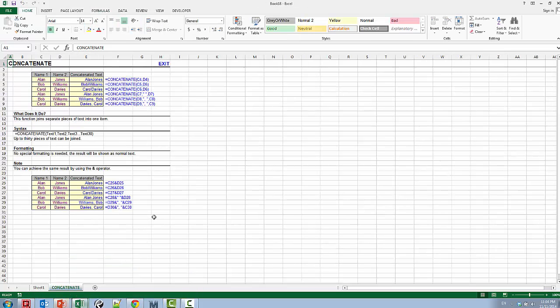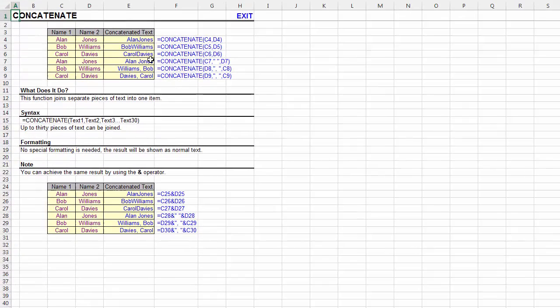There are about 100-some examples prepared and contributed by Peter Nalani from the UK, and this is one of them. This is a nicely shaped demo of how to use the CONCATENATE function. This is a CONCATENATE function of these two cells, and on the right-hand side is a cell that shows you exactly the same equation, but changed into text so that you know the input and the effect of it. And there are other tips, syntax, and so on and so forth that are prepared.